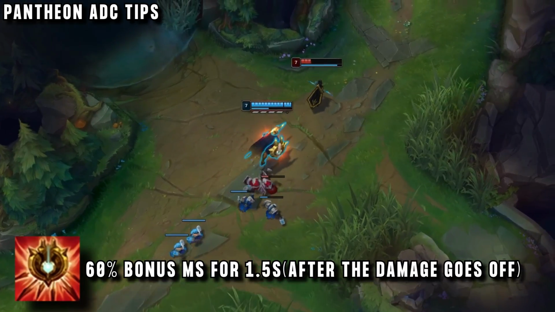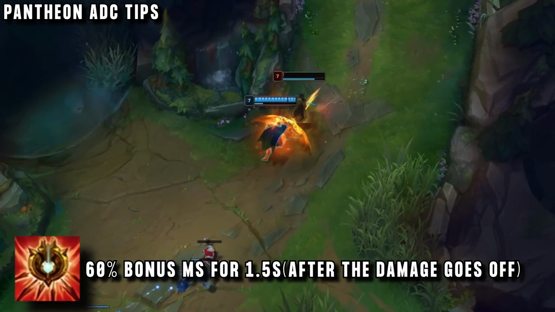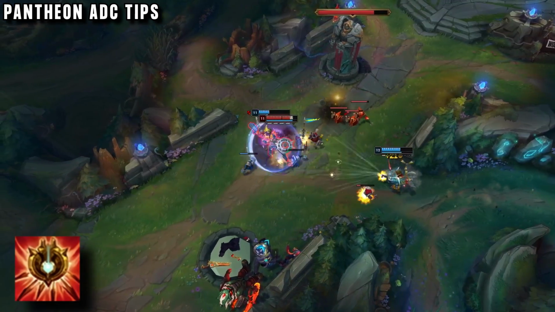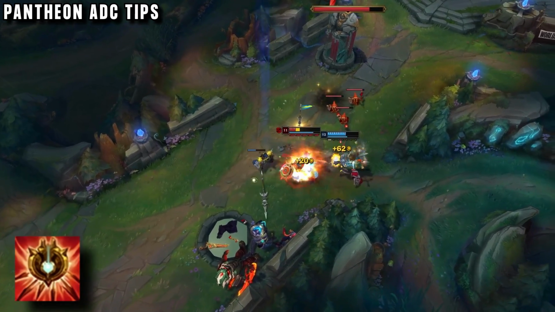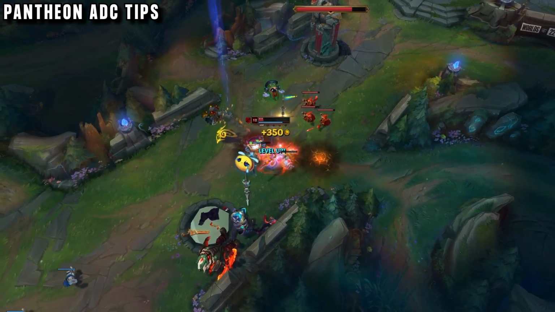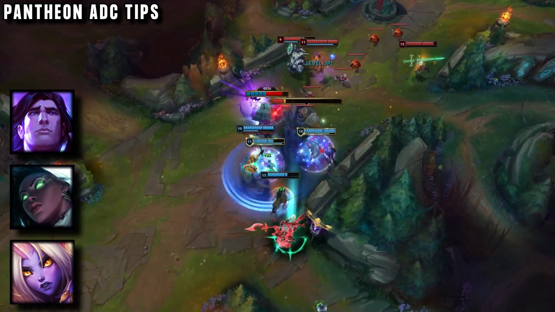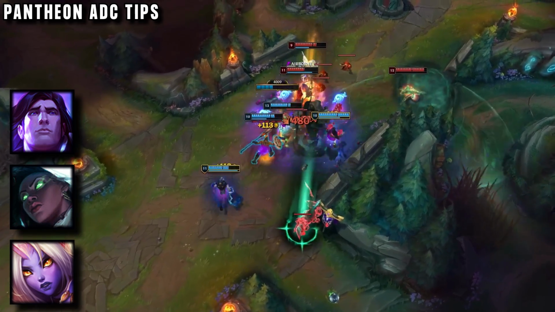Using empowered E occasionally to get the movement speed to chase down an enemy is a good option in some fights. You can also cancel your E early if you just want the damage to go off and fit it into a burst combo. The best champions bot lane to pick this with are things like Soraka, Senna and Taric, partially because they help you a lot in lane, but also because they're really good for synergy in fights.